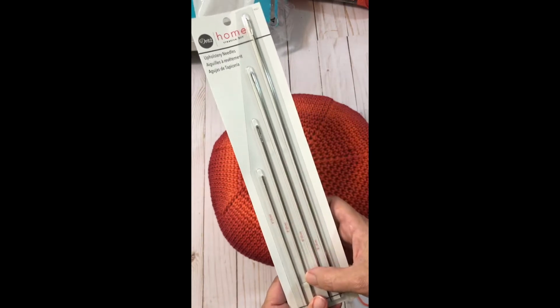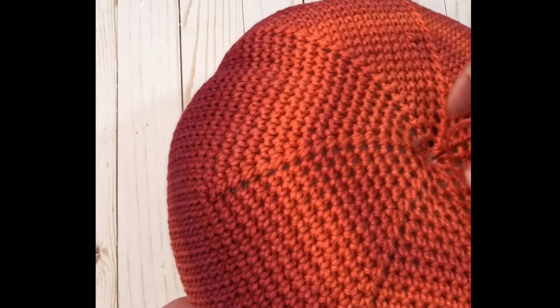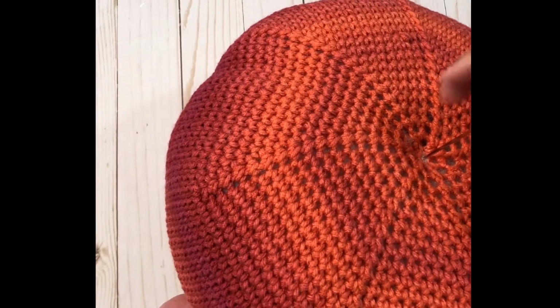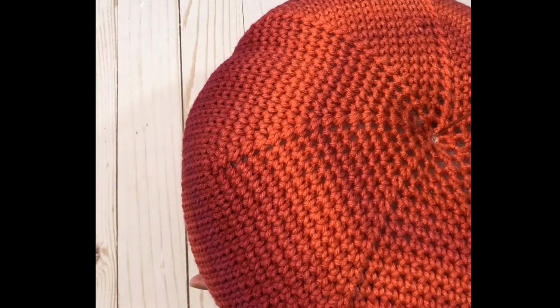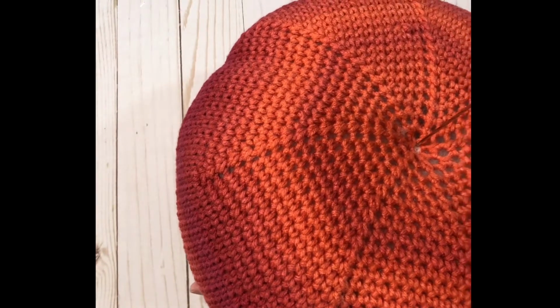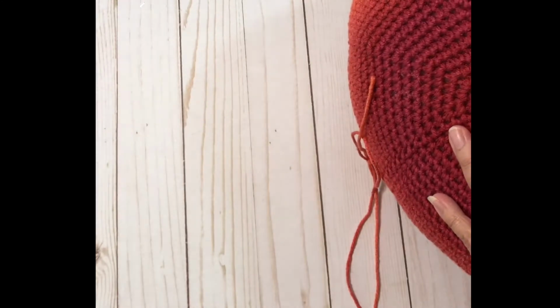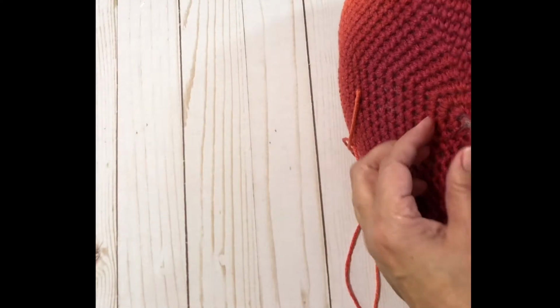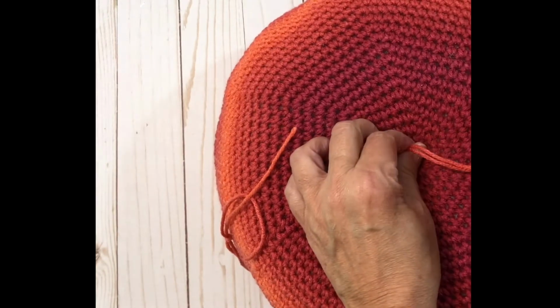What I ended up doing was using a strand of yarn that was about 12 feet long. I fed it through my needle and then tied a knot. So I have a double strand of yarn. I'm going to start at the very top and poke right through the center and then come out the bottom. I'm sorry you can't see that, but somewhere in the bottom. It has to just come out the bottom.